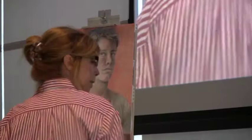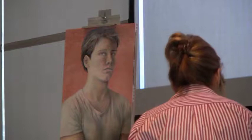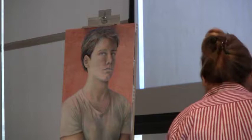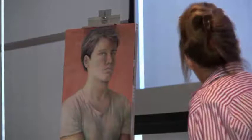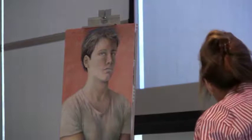Then another thing that I do after I work with a thicker stroke, a darker stroke. Now I'm going to take some yellow ochre and I'm going to create a wash. I'm going to add quite a lot of water. And I always try to keep some really clean water around, one for cleaning your brush in and the other one for doing the washes.